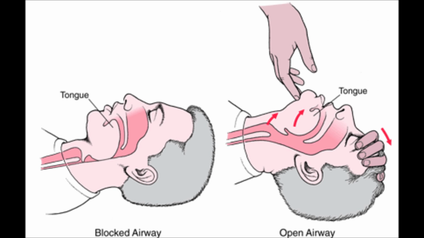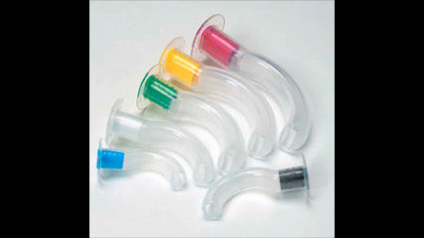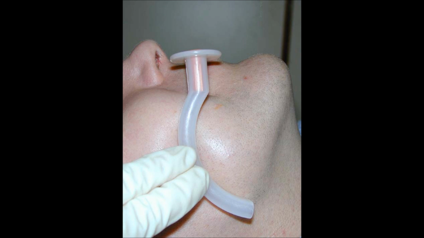What else? The OPA may be used to keep the airway open during bag mask ventilation when you might unknowingly push down on the chin, blocking the airway. So the next question is, when can you not use the OPA? You cannot use the OPA if your patient is conscious or the gag reflex is active. So if your patient has an intact cough and gag reflex, then do not use the OPA.